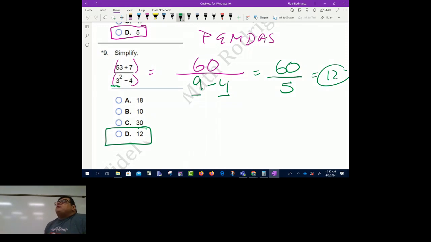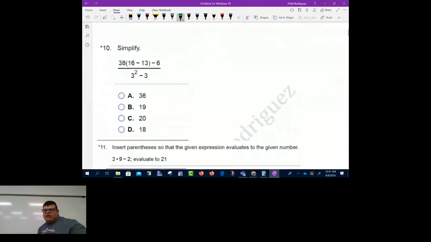Y'all, one of the nice things about multiple choice tests is you already know the answer is always going to be there, right? It's going to be one of those choices. So even if you were to kind of guess, you've got a 1 in 4 chance of getting it right. But it's always nice that when you work it out and you get your answer, oh, look, there it is, right? So, guys, again, I don't really ever recommend just guessing, because then what's the point? I mean, you can go take the test tomorrow or today and just guess all the way through. But the nice thing about it is hopefully whatever answer you get, boom, hopefully it's there, right? And if it isn't, guys, that just means we made a mistake. Okay.